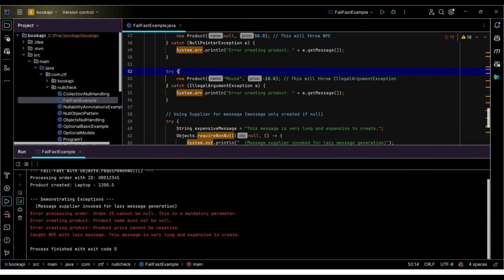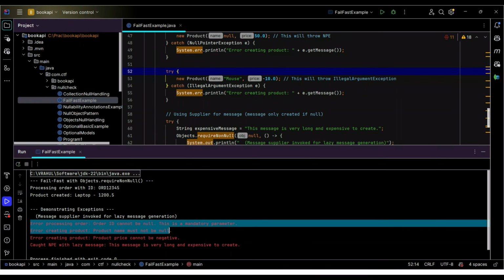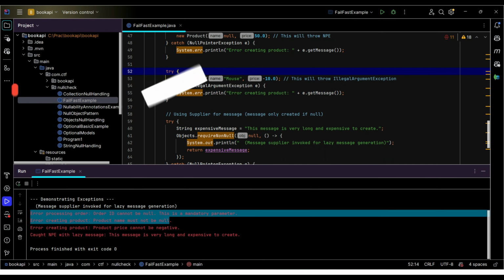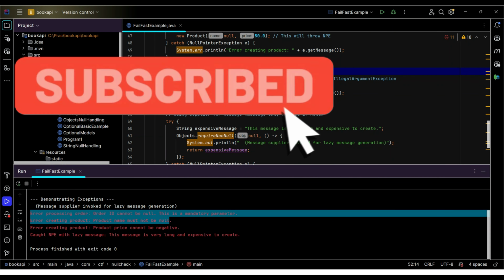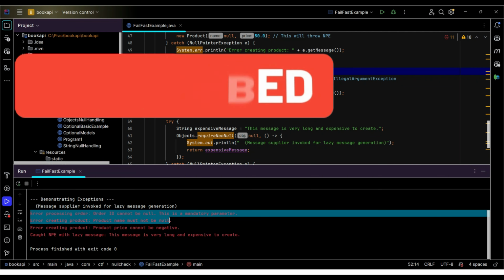Now if you see here, wherever we have successfully created, in the first case, we are passing the value. Later on, if you see, there are some exceptions which are caught here and which were written in the catch block. Okay. So wherever we have not passed a proper value, there is an exception being thrown over here.